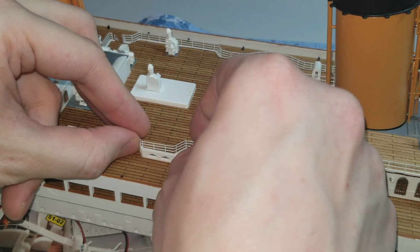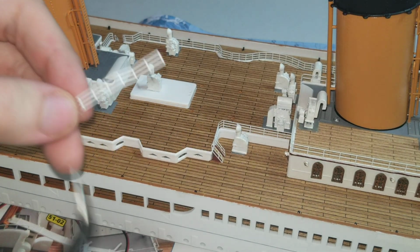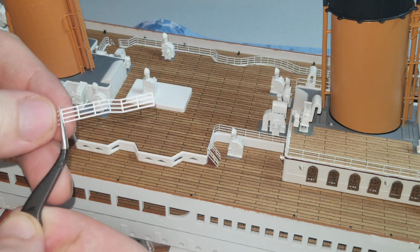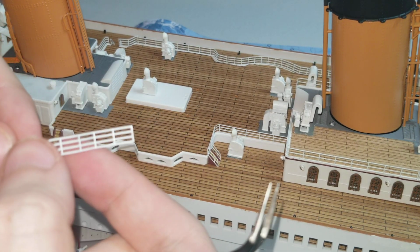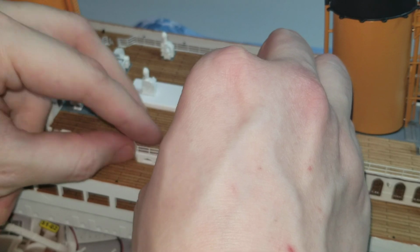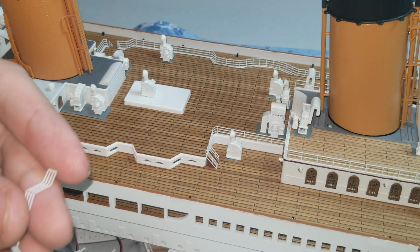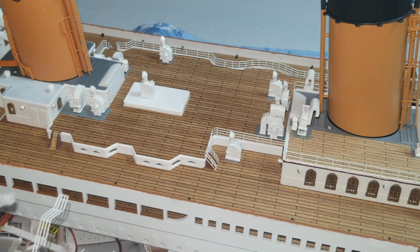Now the time comes of working this on here. So, let me get my tweezers. The bend has to happen a little bit in front of there, and a little bit past that. Alright, I think I got it figured out. Now I just got to get it back out of there. So we're going to start slowly, like I did before. Just one piece at a time, and slowly work it on there.